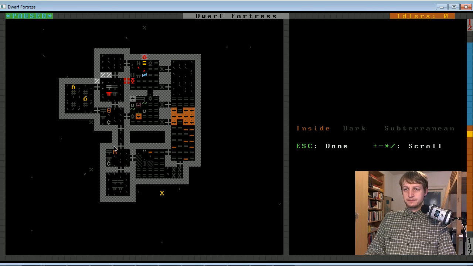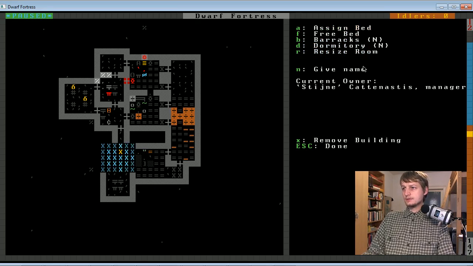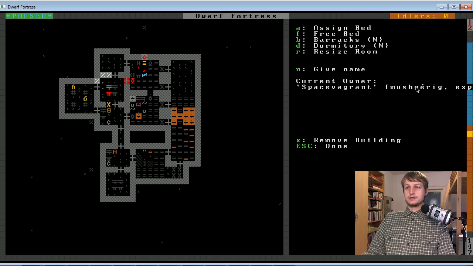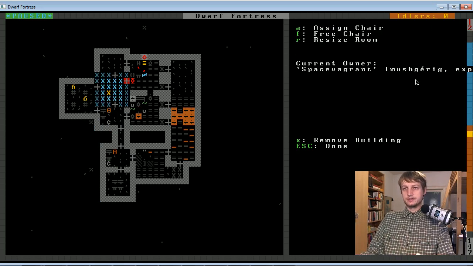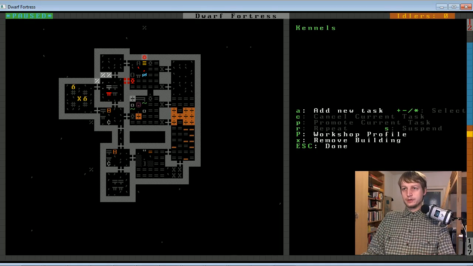Our dwarves live in such little rooms with doors. These are some nobles because they have offices. For example, here we can see this bag belongs to Steine, the manager, and this is a manager's office. Or this room belongs to the expedition leader. This is the expedition leader's office, although an expedition leader actually doesn't need any office. I still think he should have that. And since our expedition leader is also a good warrior and a good hunter, I have built him kennels where he can hunt from and tame the animals there.